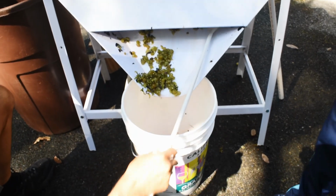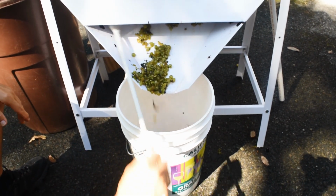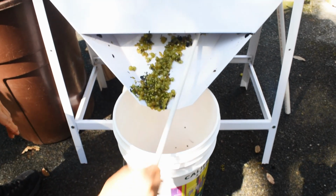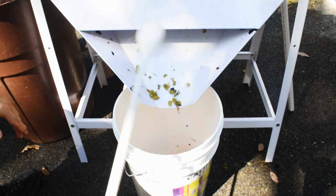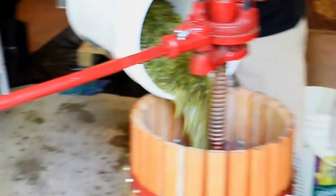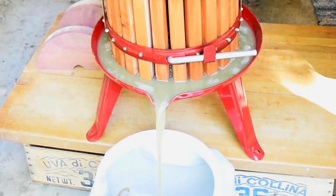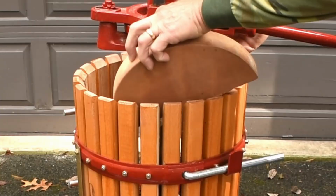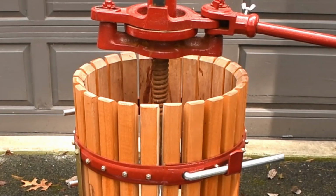To make white wine, we collected the crushed skins and juice in buckets. Then we separated the juice from the skins using a wine press. When making white wine, you only want to ferment the juice. You don't want the skins. If you don't have access to a press, a large colander will do the job. We'll show the features of the wine press later in this video.